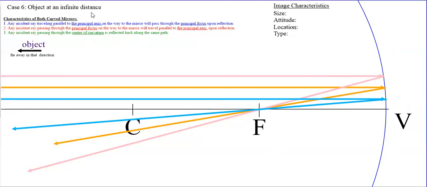I don't often make this something mandatory that you have to write down in your notes. This is just a concept that you're going to have to remember. Case 6 is just a special case of number 3. If you think of the characteristics of case number 3, if all my light rays were above the principal axis, they're all going to reflect below, or at least at the principal axis, which is still below where my light rays actually were. And so you can assume that my image is going to be inverted.